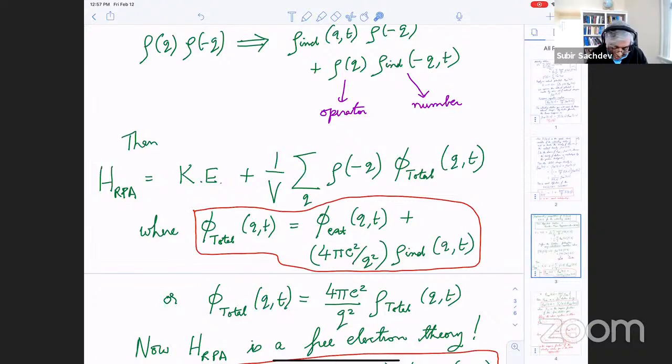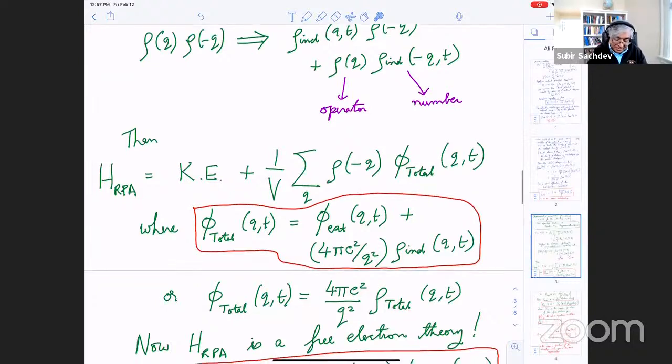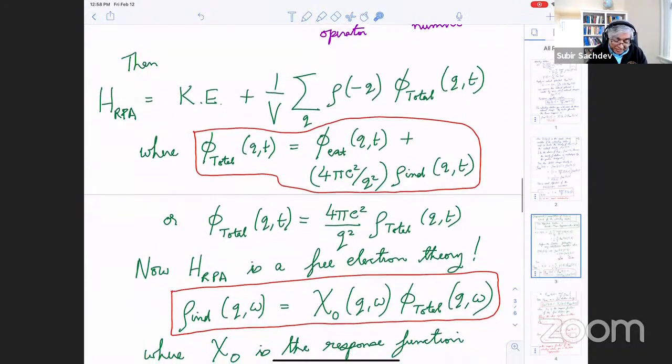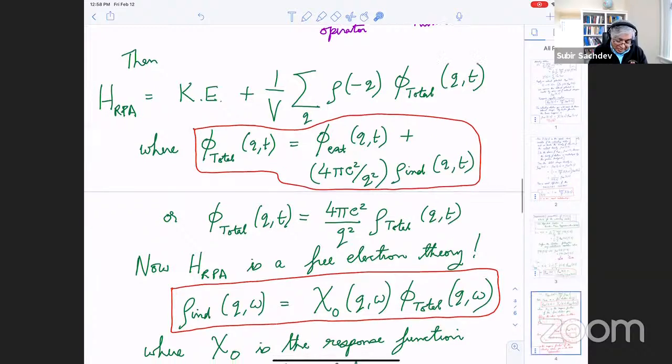All right, so that's the key point, but I'll come back to it again. It sounds circular, and it is kind of circular. Every mean field theory is kind of circular. You assume a certain induced charge, and you compute the induced charge and make sure everything is the same, just like we did in Hartree-Fock theory also. So the only difference here is that everything has a time dependence. So phi total is the external potential plus the induced charge density.